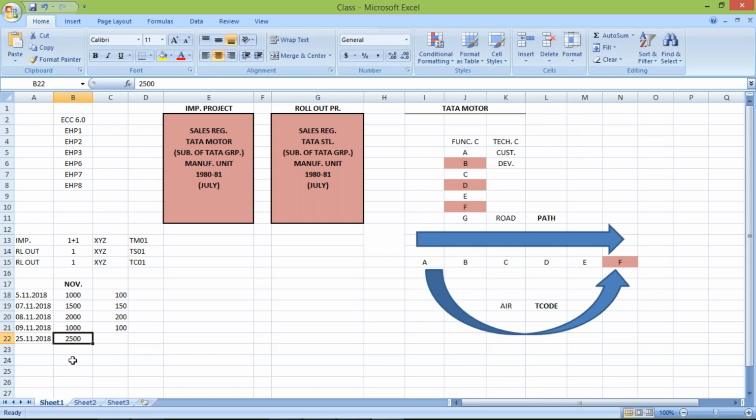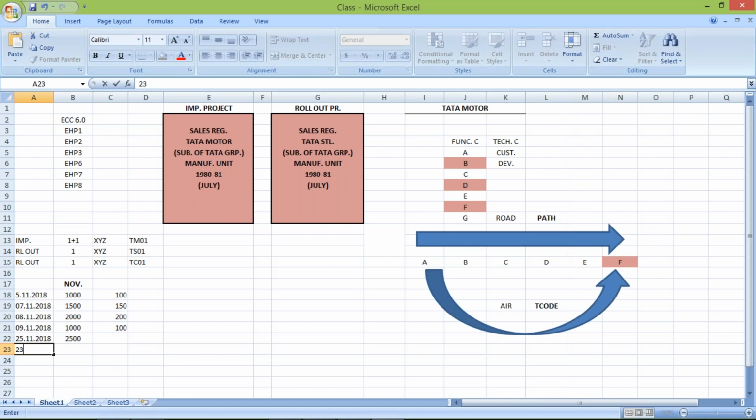Now let's suppose this employee forgot to record this invoice on that particular day. He thought, I'll post this invoice next day, and he forgot. Next day he came and he had a few more invoices.